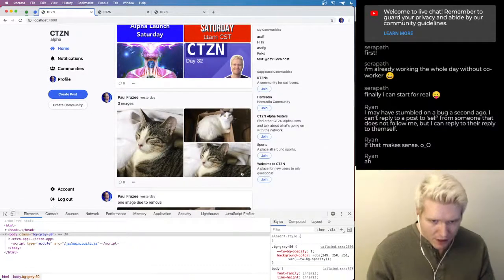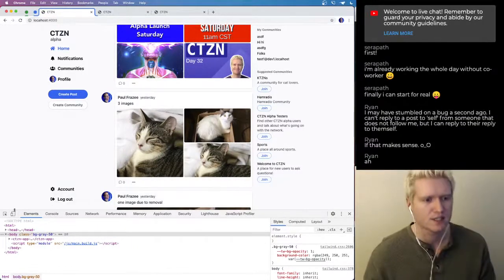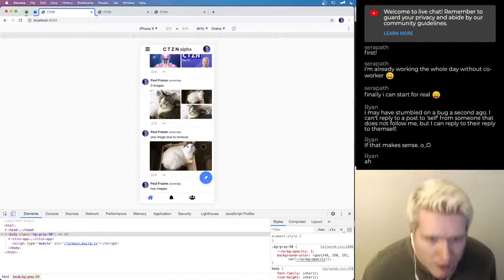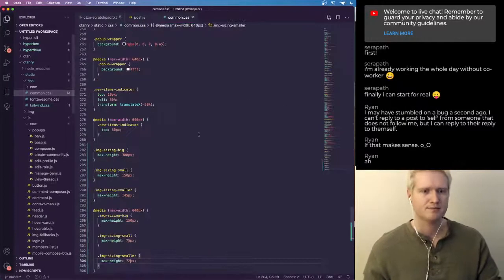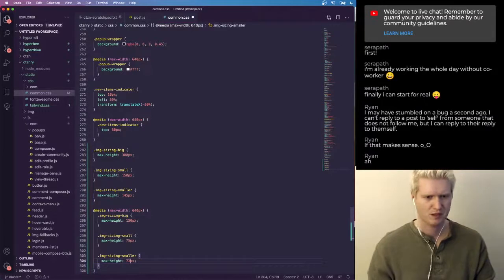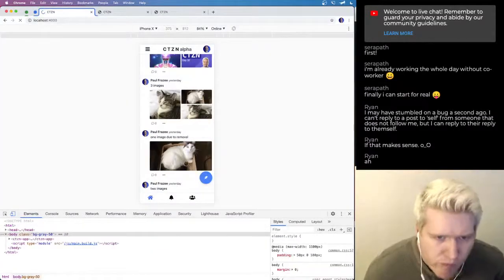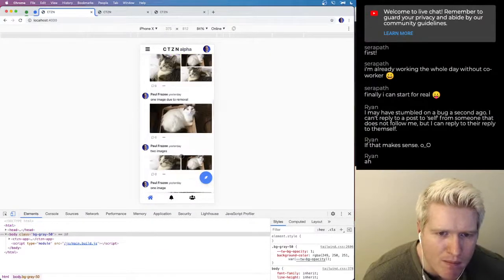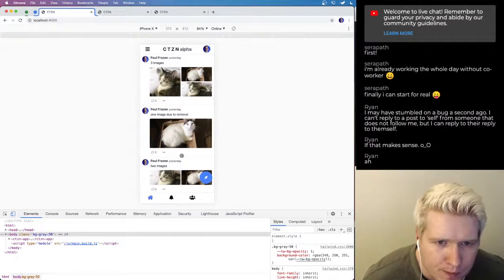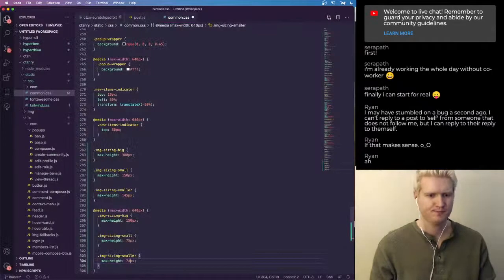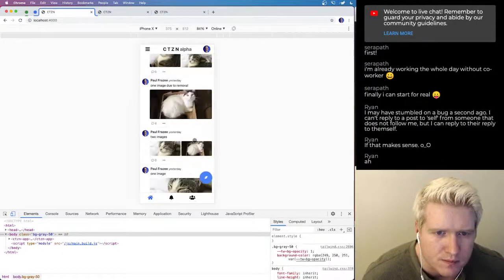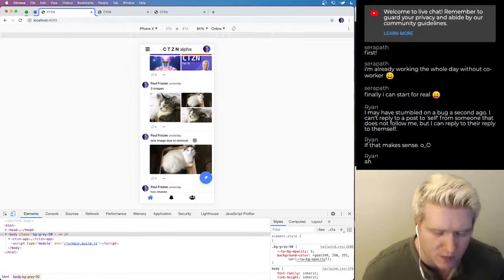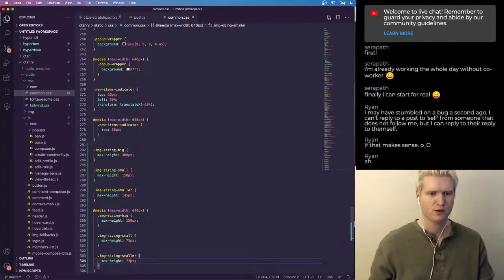That's what it is. Alright, so that looks more or less right, and then how am I looking on mobile? A little too small? Still a little too small. No, it's a little too big. So we'll go with that.